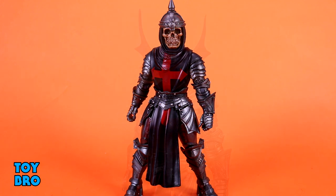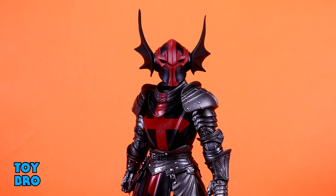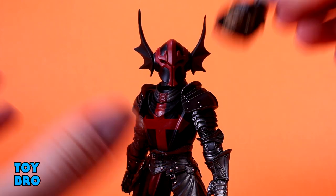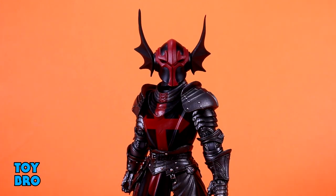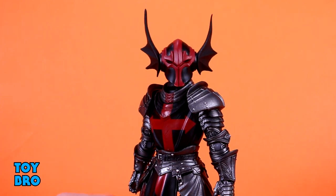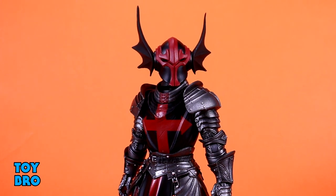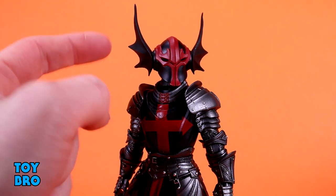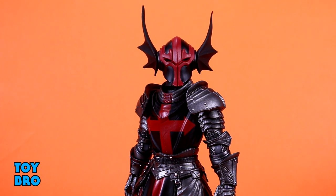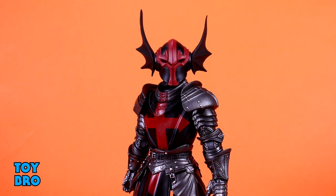As far as accessories go, while there's not a tremendous amount in here, it's all pretty impactful. He does get his extra head sculpt — just for clarification, when you get the regular version of this guy, this is going to be the head he comes with, not the skull one. This is thankfully one of my favorite head sculpts in the entire line — my favorite helmeted head sculpt by a mile. It's very reminiscent of Gorgo Aether Blade when it comes to the helmet itself, and the fins have a very Ragor kind of aesthetic for me. The fins are separate pieces packed individually in the box, and you can take them off if you don't want them. That color definitely works for this particular head sculpt — a really nice combination.